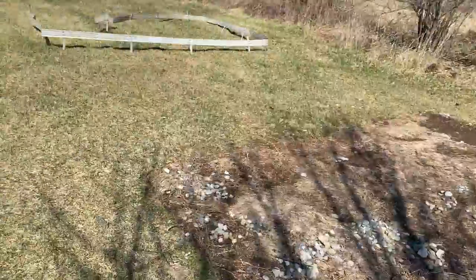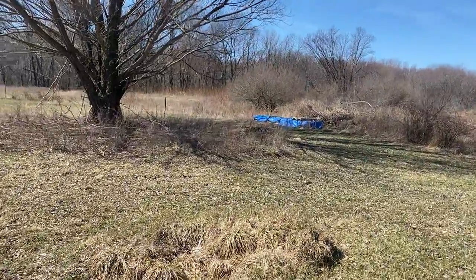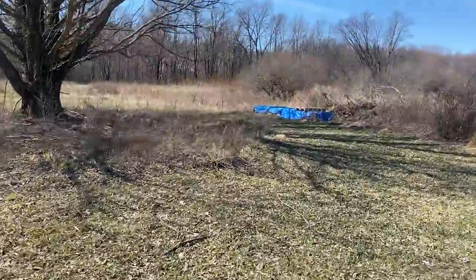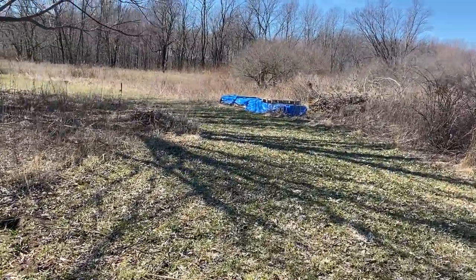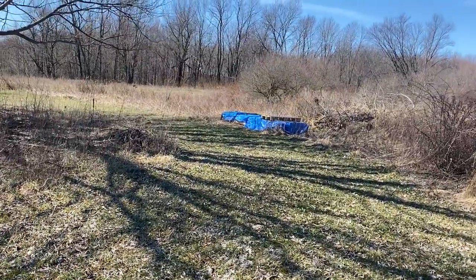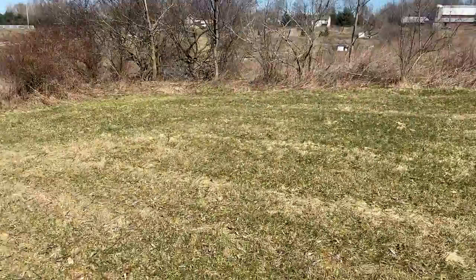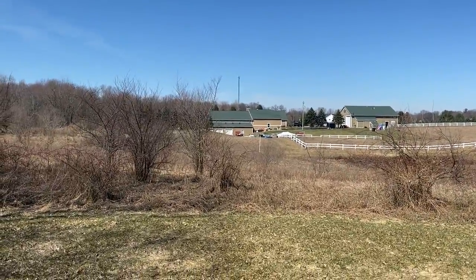But I got some of the materials already. So back here we got some lumber already. This is just some untreated lumber that I have under a tarp back here. Hopefully that stayed nice and good. It's all banded and bunked and everything, so that should be just fine. And let's take you up front, and this is where my property line goes all the way back to the white poles back there.